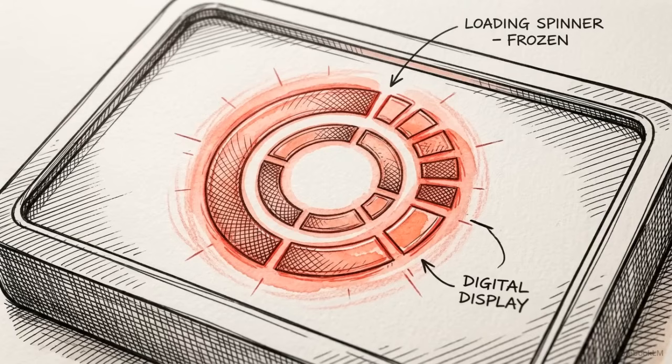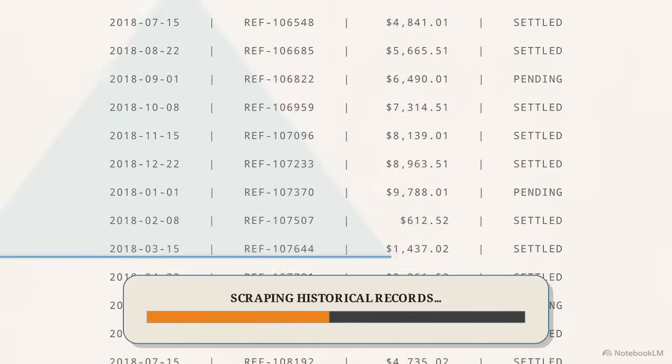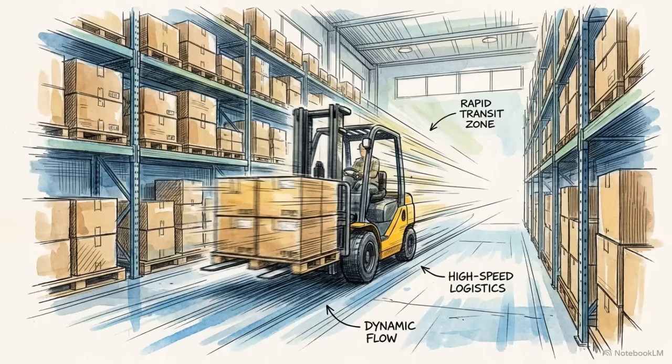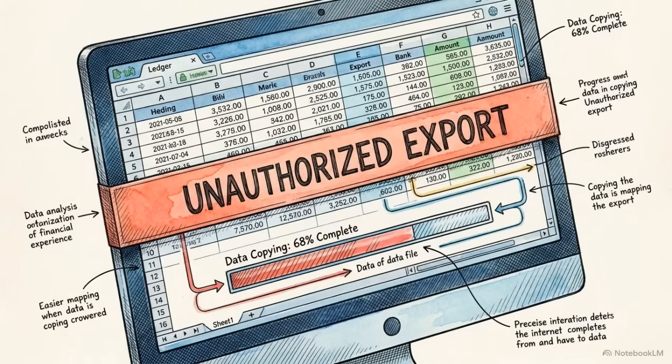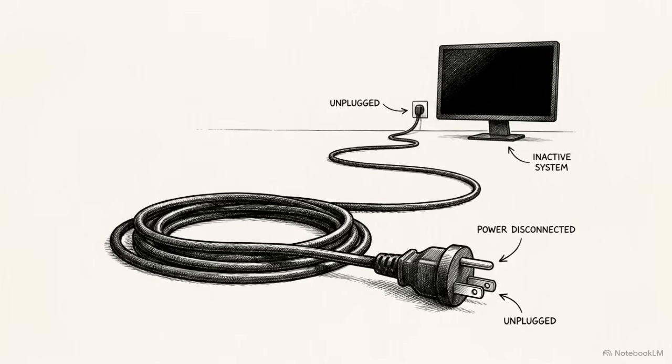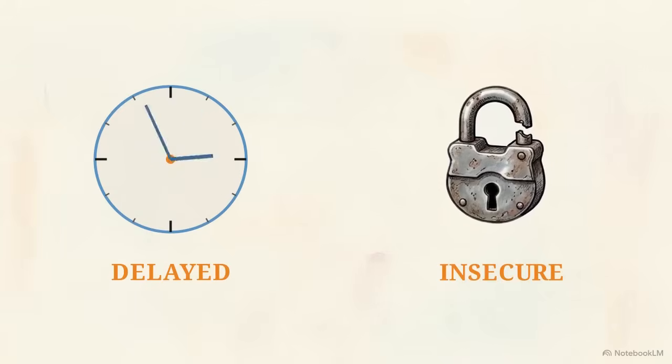Pulling data this way creates a massive latency problem. By the time the AI reads your financial history and formats an insight, the physical reality of your operations has already moved on. Furthermore, constantly exposing your highly sensitive ledger to an external scraping tool creates entirely new security vulnerabilities. You cannot achieve genuine financial intelligence with a passive plugin. The foundational data it relies on is inherently delayed and insecure.